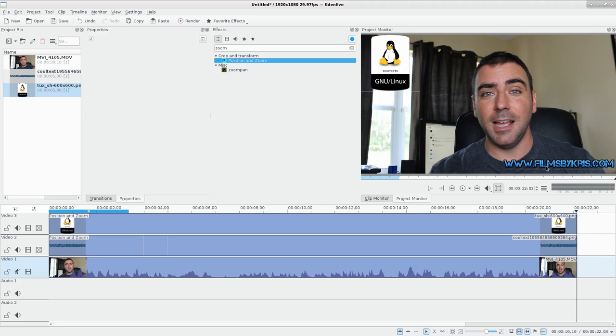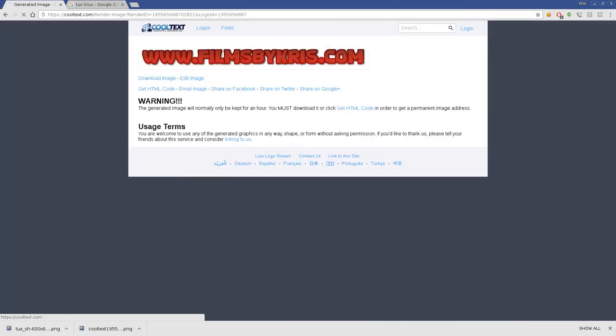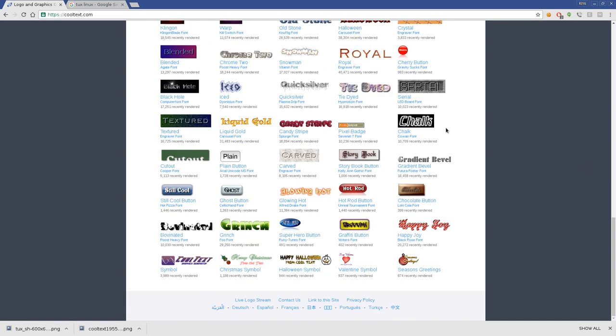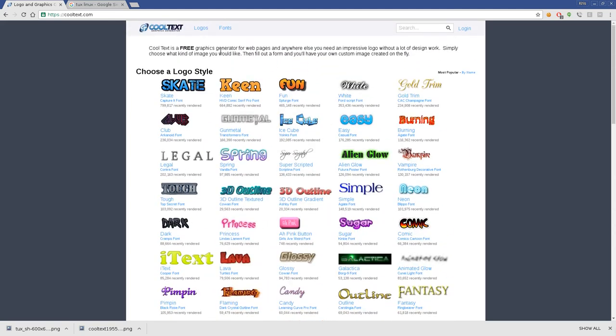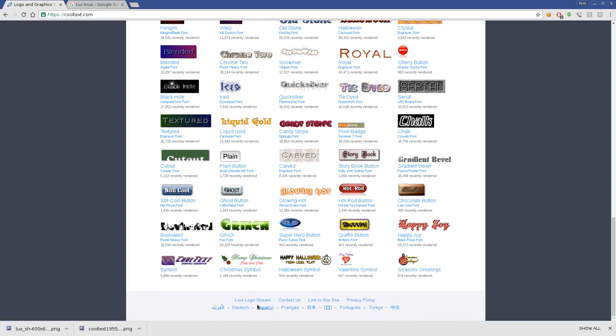But another way would be to create text. GIMP has some text generation scripts in it, but this cool text website has a whole bunch already pre-made, and it takes a few seconds. And I'm pretty sure I've read before, if you read the usage, you're free to use them for anything, I'm pretty sure. Double check me on that before you get in trouble for using them. But web page, anything else, you need to impress your logo, simply choose what kind, then fill them out. Somewhere there is, you know, questions on where you can use it, and I'm not sure if there's any restrictions. I don't think there are.